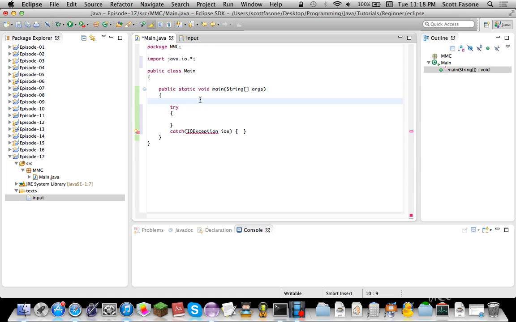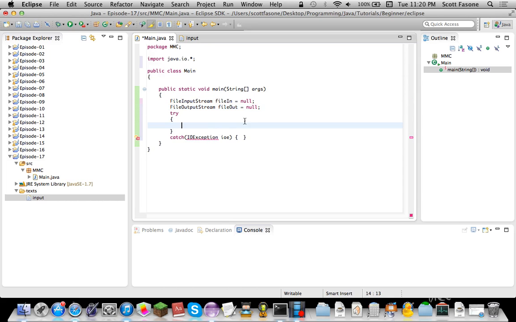So we're going to go back here, and we're going to do a big file input stream equals null. The reason why we're setting them to null is so we don't have any errors. We're declaring them out here because there can be I/O exceptions when you declare all the different input-output things.